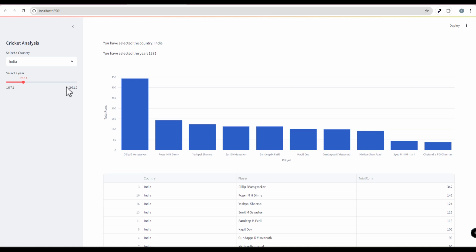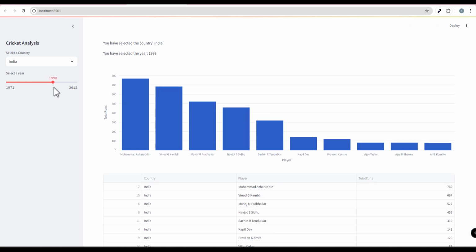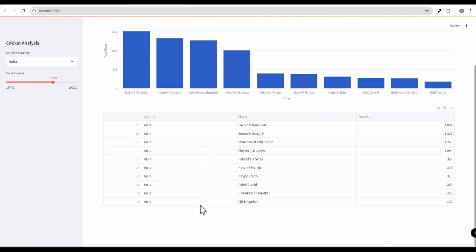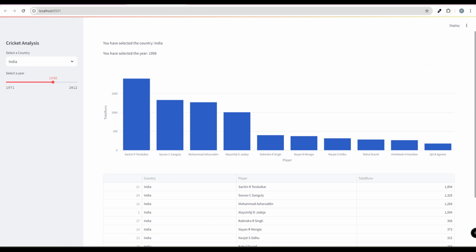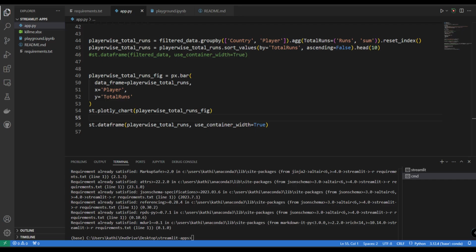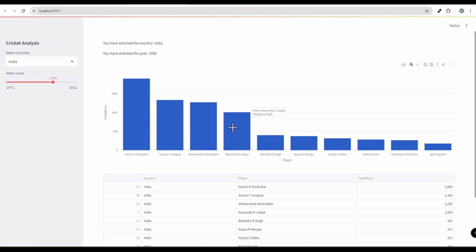So it's quite easy, and you can see both the chart as well as the data frame are getting updated, as well as the filters that we use. Whatever we are using on the right hand side, the charts, titles, and the data frames should reflect the filters that we have. So make sure that when you display them, use the filtered data. That is very crucial. If you use the Plotly library, it also has these mouse over details. So this is for Sourav Ganguly, total runs is 1328, whereas this is for, let's say, Rahul Dravid, it's 283.